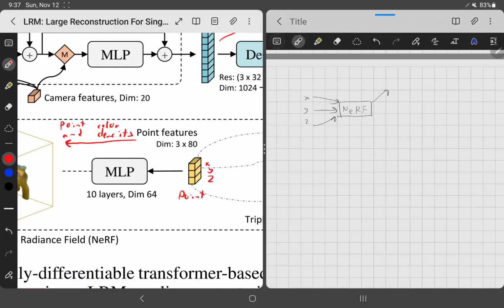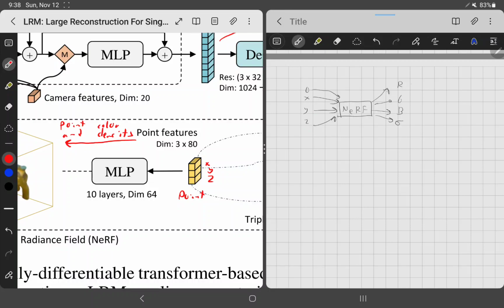And then it'll output some information. I think it was the camera orientation, or maybe that was the input. But basically, it would output the RGB, and then the density.